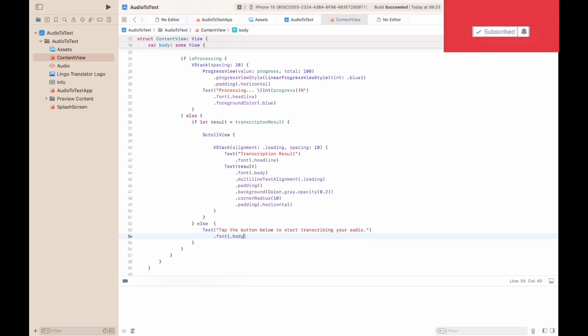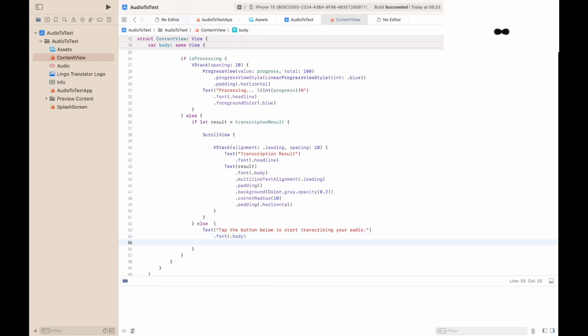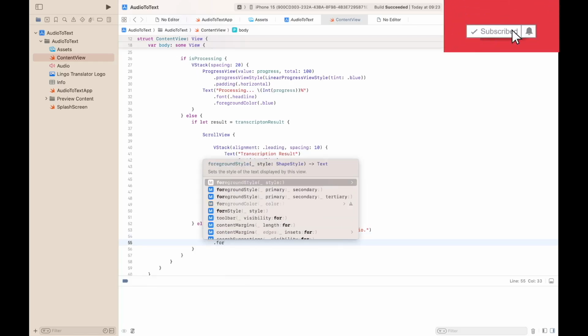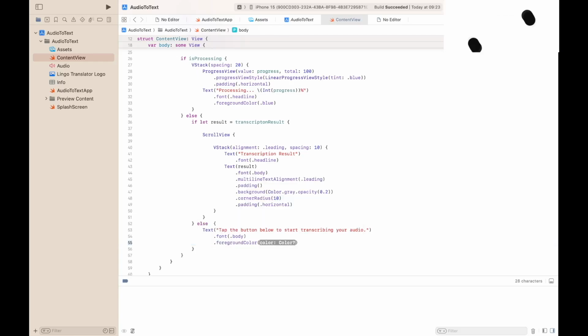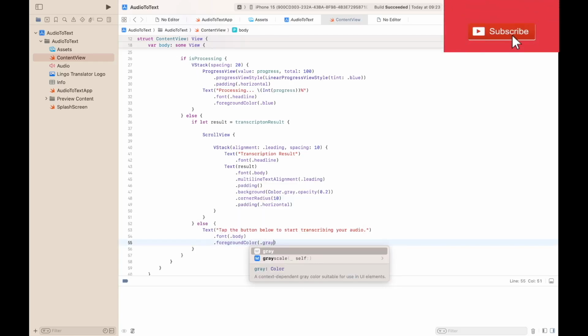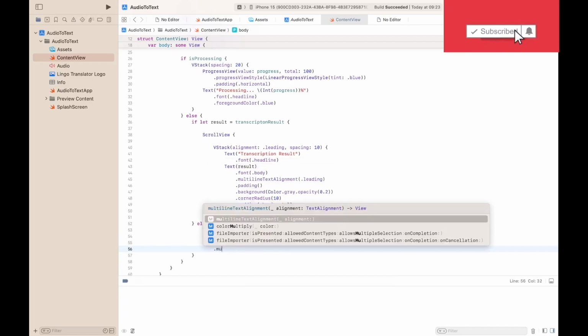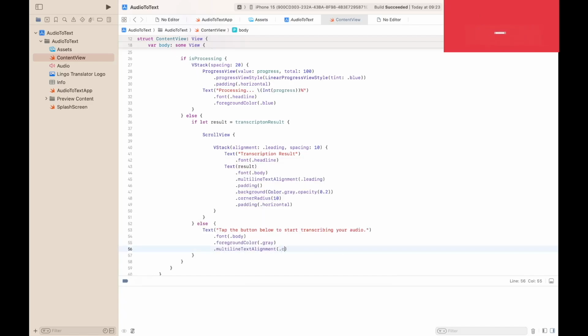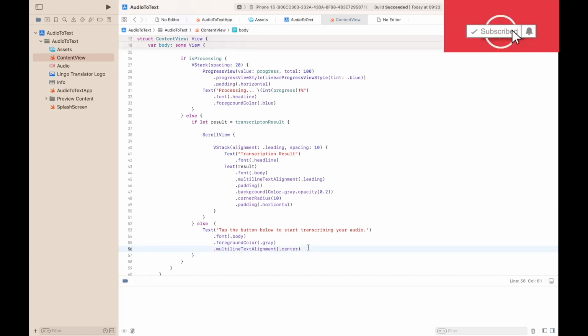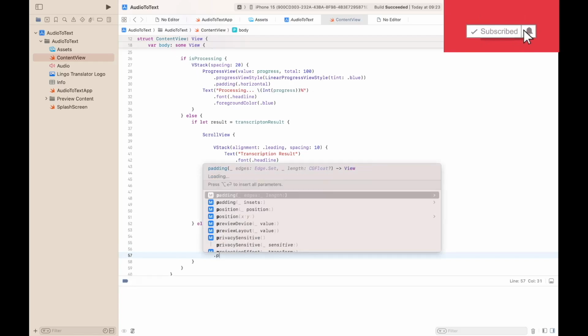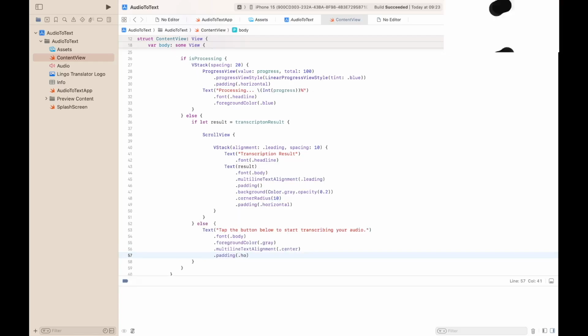Font, body, foreground color, grey, multiline text alignment, center the button, padding, horizontal.